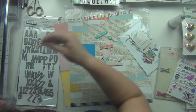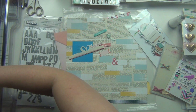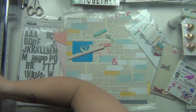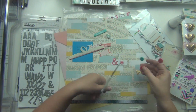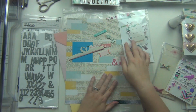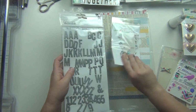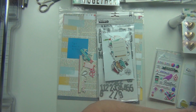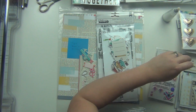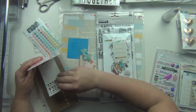I also pulled that little open book chipboard piece there. When I pull chipboard, I try to either not have the sticker part on the back or just have the sticker part still covered if I can. Sometimes you can't do that on certain packages. So I will pull off the sticker part on the back and just pull off a layer or two from the chipboard, because chipboard is so thick anyway. You can easily get your fingernail under there and just pull a couple layers off, and they're very thin layers.